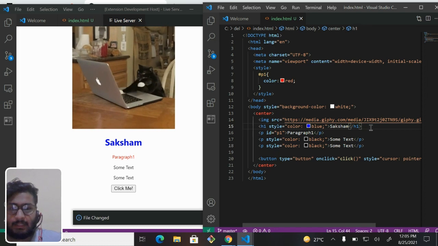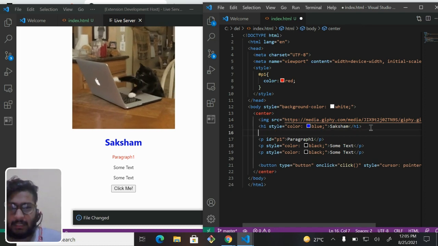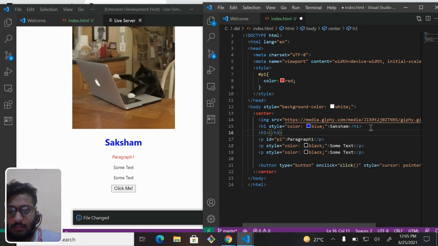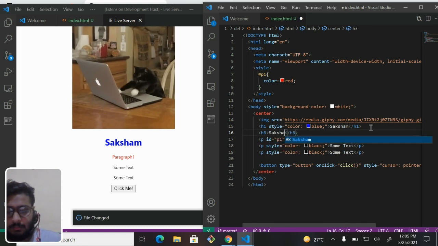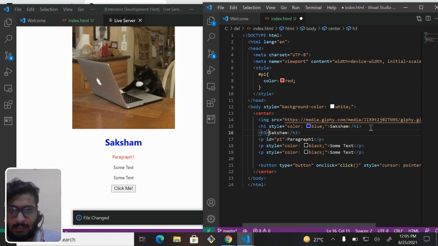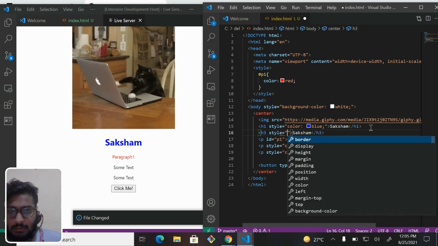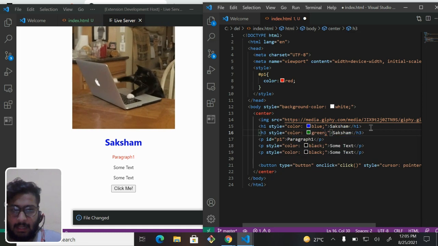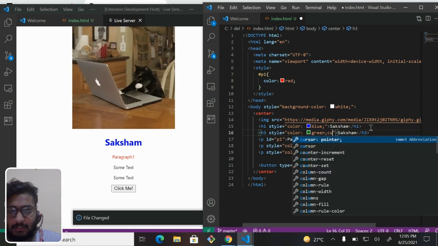Now let's change it again and add something more. H3, saksham, and let's style this: style equal to color green and cursor pointer.